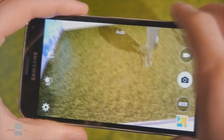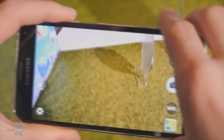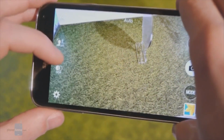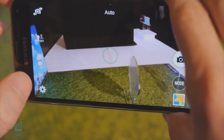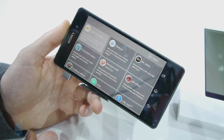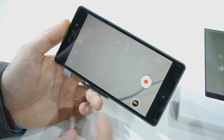Samsung offers real-time HDR photography, and that's for both stills and video, plus it combines the typical contrast autofocus with face detection, allowing impressively fast 0.3 second shot-to-shot times. The Galaxy S5 camera interface is a bit easier to use with its large, easy-to-press option buttons, while the one on the Xperia Z2 offers a perplexing array of modes that are arranged in a somewhat ragtag way.